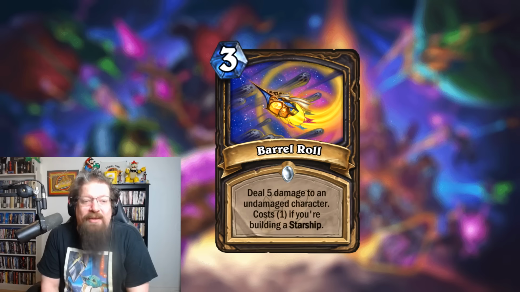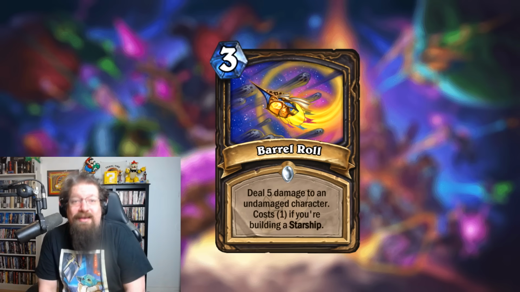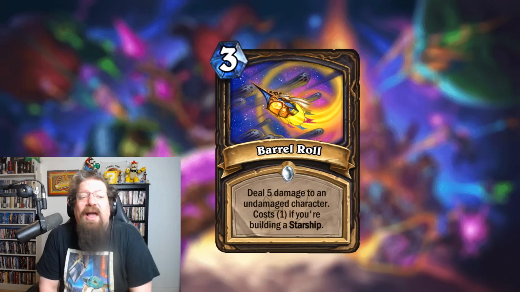Deal 5 damage to an undamaged character. Literally, I think Shadow Strike way back in the day, which was a playable card, wasn't amazing. It can go face if the enemy hero or your own hero isn't damaged, but it costs 1 if you're building a Starship.